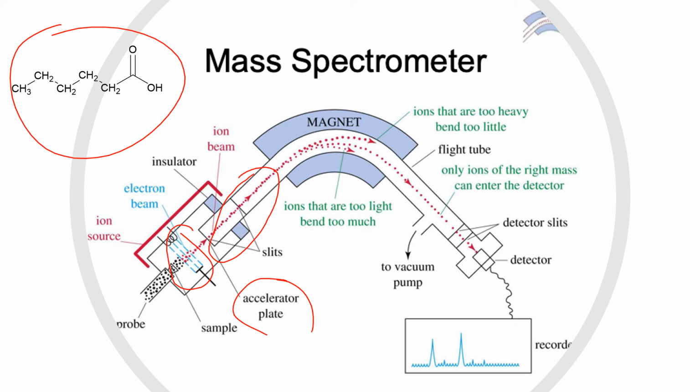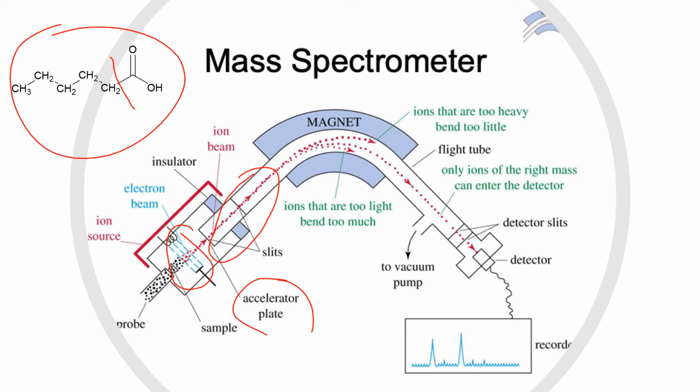Each one of those ions, each one of those fragments of the original molecule, has got a charge. It's got a charge because it has been bashed apart. When you break a molecule right here, those ends no longer have anything attached to them. You then have a molecule that is missing an electron, and it is then going to have a positive charge. So that is an ion.